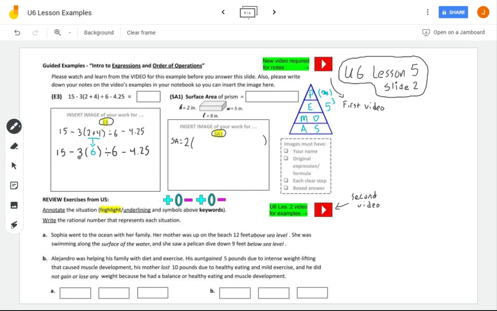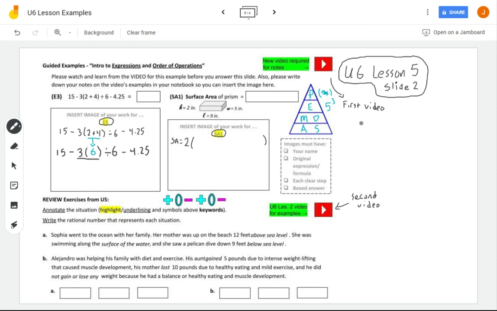Now, when you see a number juxtaposed or right next to parentheses, that is implied multiplication. It means 3 groups of 6. And so we're going to do multiplication. And we also see division happening, and that's equally important. Since it's next to it on the right, it's going to be the next thing that happens. So we'll multiply by 6, then we're going to divide by 6. Now, just a quick note, if you multiply something by 6 and then divide by 6, you're going to end up with the original number. So after we multiply and then divide, our answer actually is going to be 3 for this entire thing.